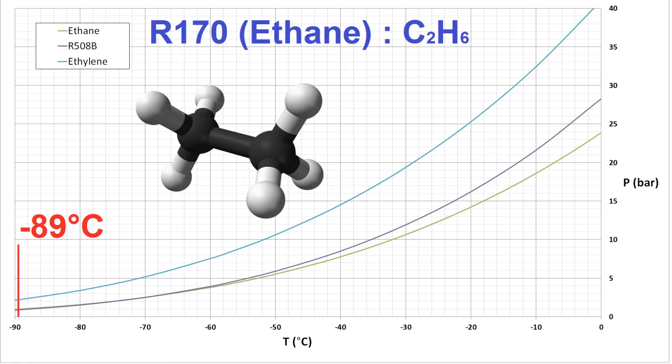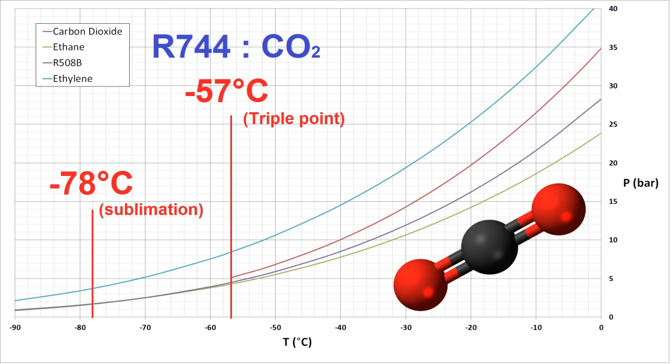But I don't have a license to buy it, so that's out. From what I understand, it's relatively complicated to make and I think attempting to do so is outside the scope of this project. In the same neighborhood is CO2. This is actually really easy to condense in a second stage.